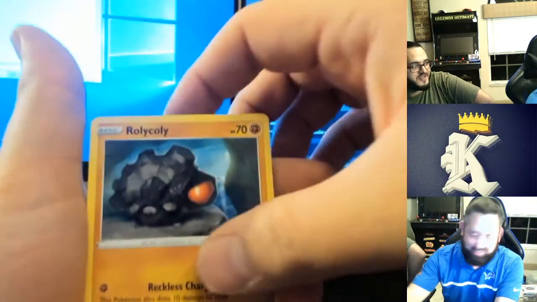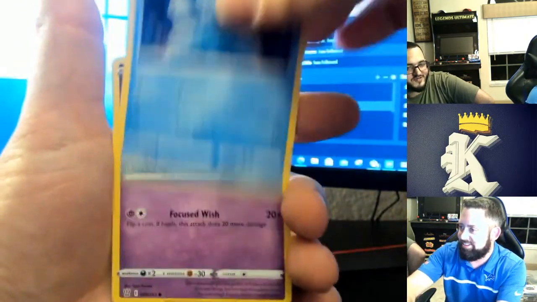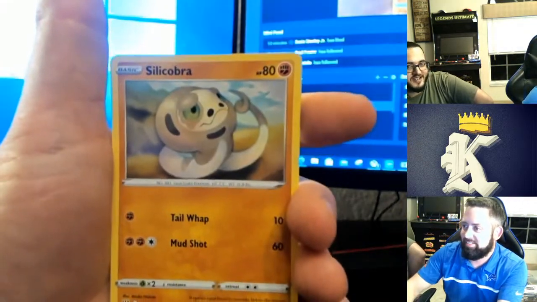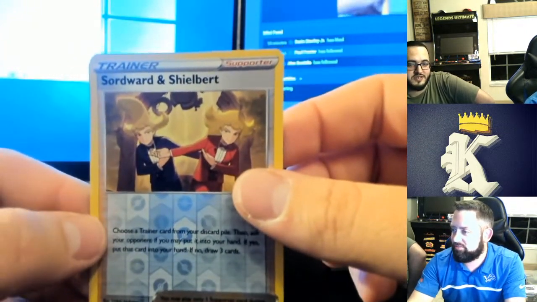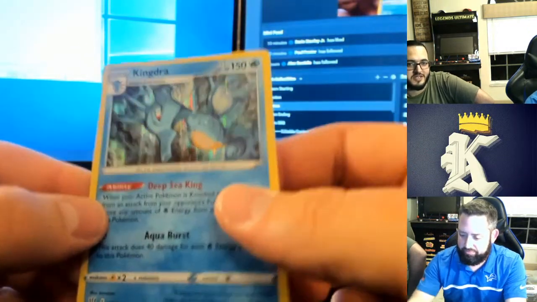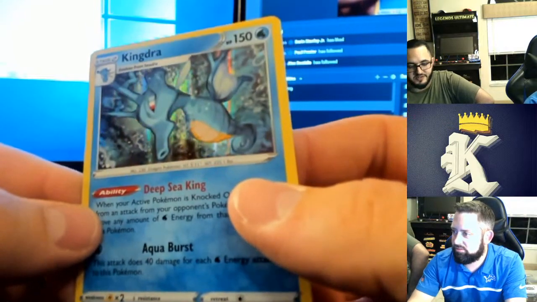We're trying to help you. We're trying to cover up your terrible pronunciation. Yeah, Frillish. We're weird at that one. That did actually good. Solosis. Oh, reverse holo of the Shieldbert. Swordbird and Shieldbert. It's like a sword and shield trainer card. Ooh, that's cool. Kingdra. Oh, that one's actually really cool. Look at the way the holo is, too. Yeah, the Kingdra. That's cool.